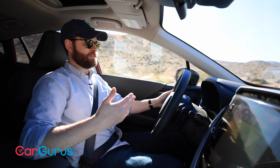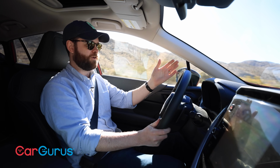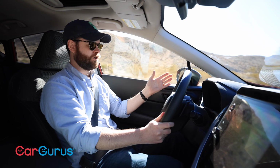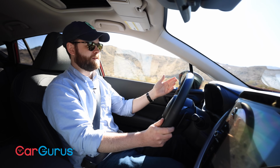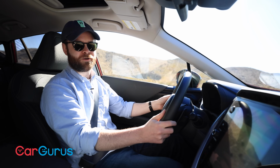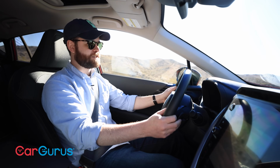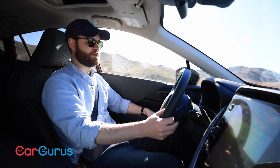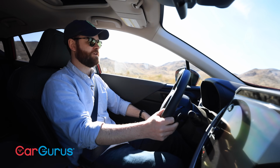This is a system that will help you avoid the car that's suddenly stopped in front of you. Now, it's not the car that is in the lane stopped in front of you, because it won't force your Crosstrek out of its lane. But if you've got that guy who's double parked in front of Dunkin' Donuts and you notice him at the last minute, it'll steer your car out of the way so you don't take out his driver or passenger side wing mirror. Pretty nice feature.